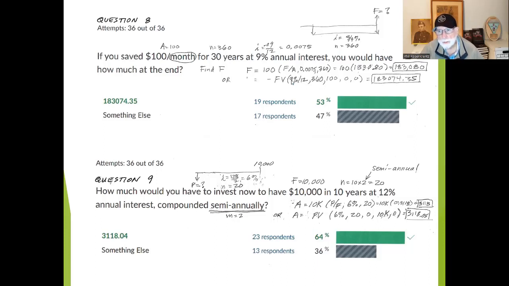Let me say something about Excel functions. You need to know how to do these problems both ways, equally skilled. Sometimes you have a choice of which one to use, like here. Sometimes I specify which, as you saw in some of the other questions, to give me the proper notation in a multiple choice question.